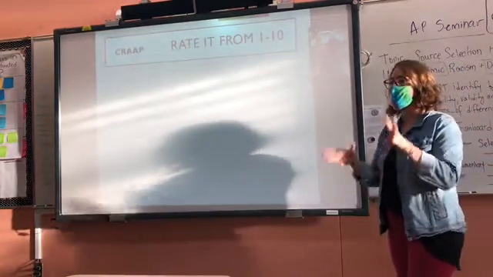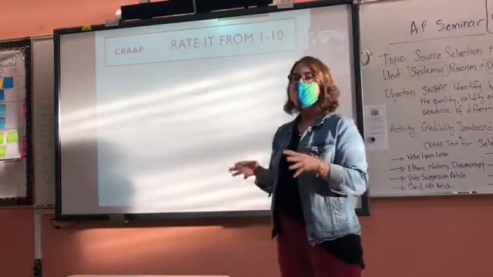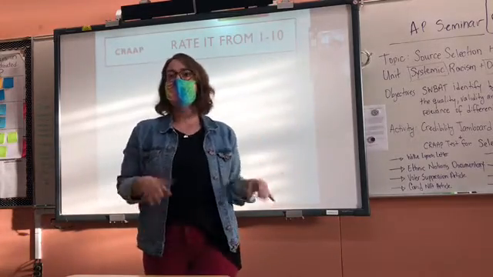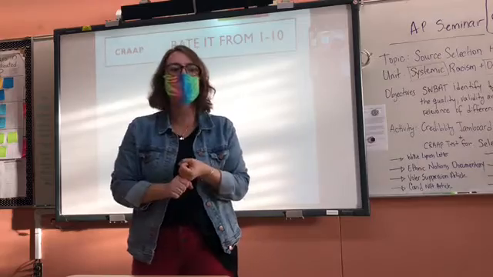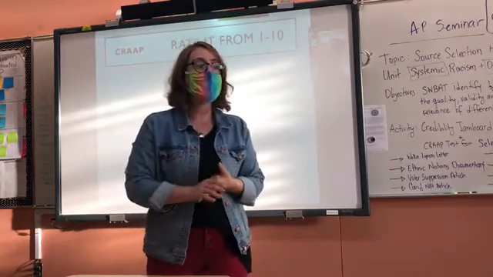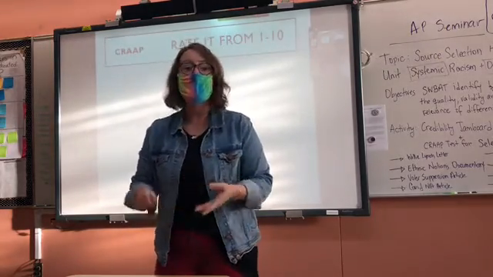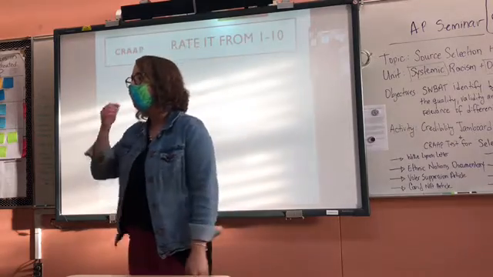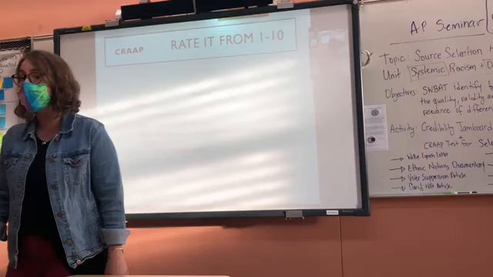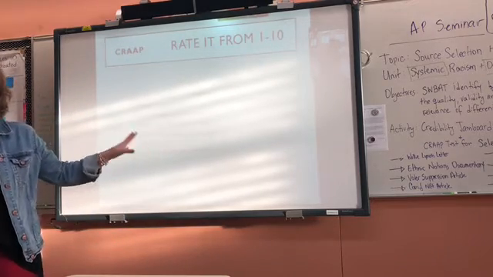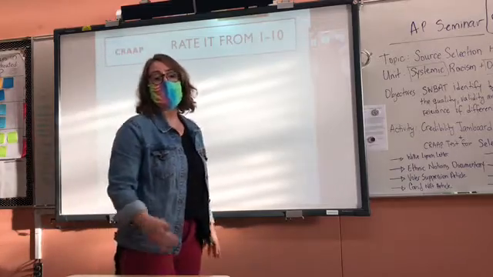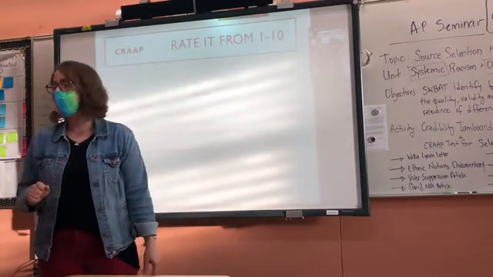Authority. This is ethos. This is about tiering. This is the source of credibility. So this is where you're going to look at who's the publisher, who's the author, who are the editors, how are they famous, where are they from, what's their background, what did they study, where did they go to high school, who are they married to, everything. You need to be a journalist and look up all of this stuff, okay? Because it can lead to interesting information.